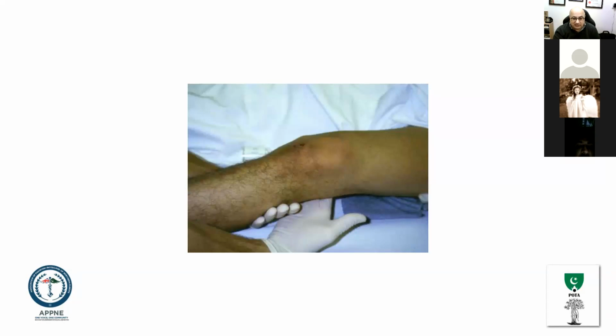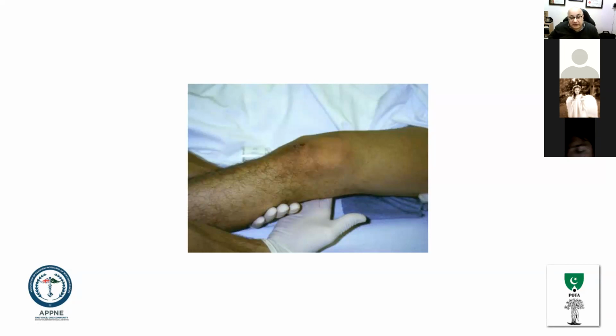I will examine his distal pulses and neurovascular status. Then I will go for the capillary refill. And no pulse. So you do the capillary refill, and it's okay. I will admit this patient for observation. Might be the vascular popliteal vessel might be in spasm, post-traumatic. So what do you want to do?